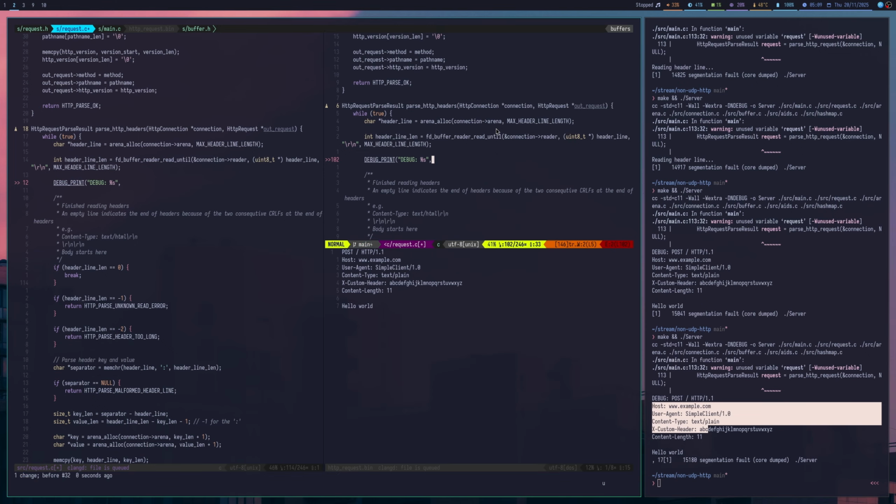So now, when I do this, header line, not length, just header line. Let's actually print the length as well. Let's print this on a new line. These should be reversed.